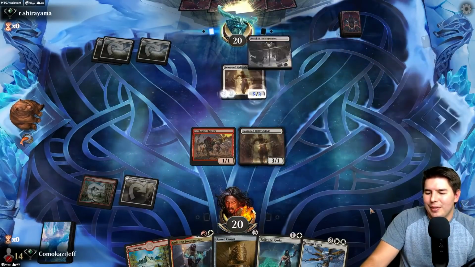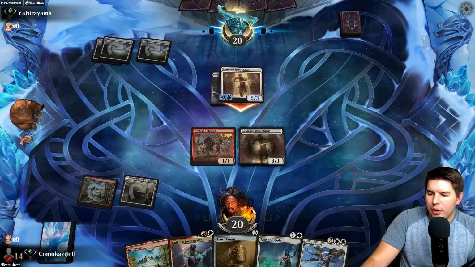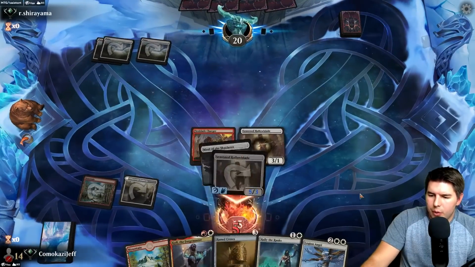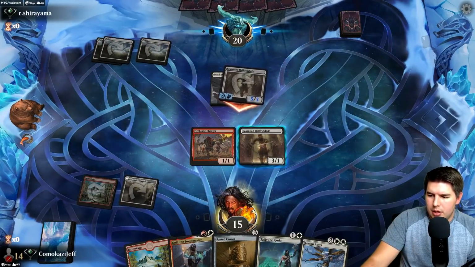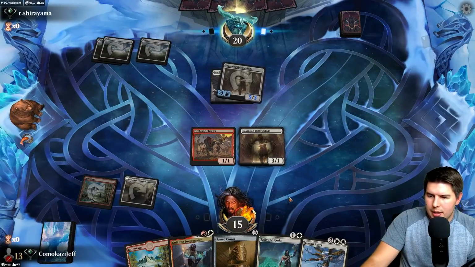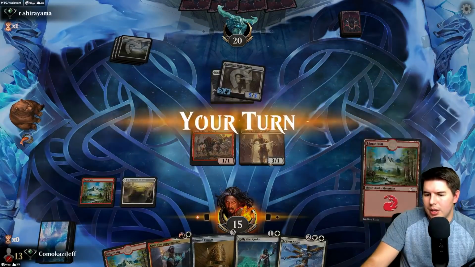All right, hits are 5. We get to hit for more though. Therefore, we're more awesome. Down to 15. But they also get chump blockers, like they get good blocks for days. Okay, pass to my turn.